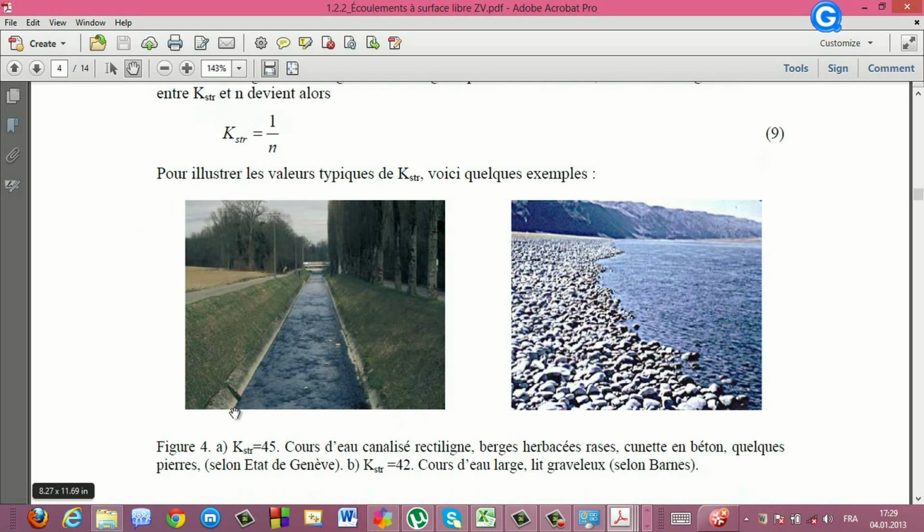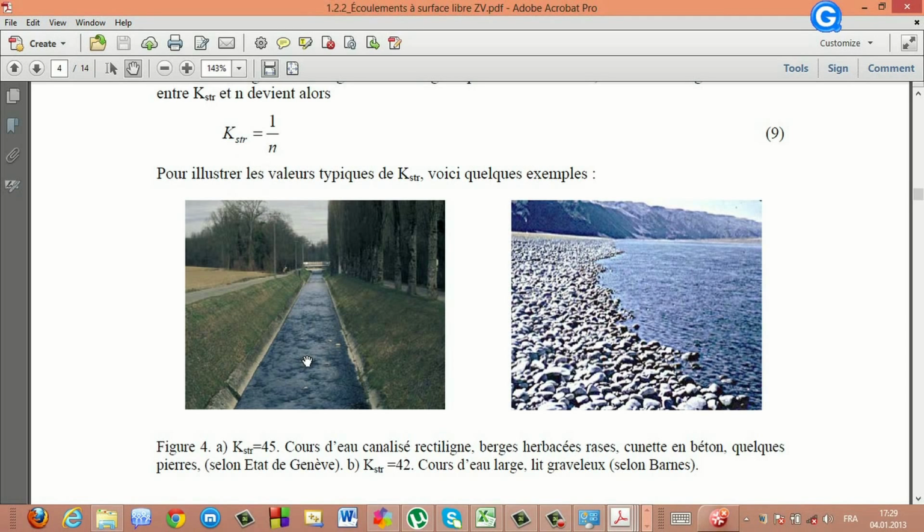For example, for this artificial lined canal, K strike is equal to 45, then 1 over 45 is n, that is inversely proportional. So here n is a very small number.